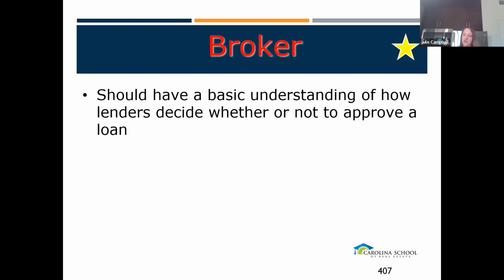As an agent, especially the buyer's agent, we're going to be the one writing up the offer. So we're going to be the one putting in, for example, how much time do we want for due diligence? How much time do we want before we go to closing? All lenders are different, you guys. So if you've never worked with this lender before and you're writing up the offer for your buyer, you're going to want to call the lender and ask them, how much time do you need for due diligence? Let's work together on this and try to get that for our buyer.